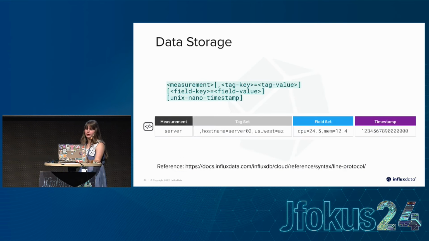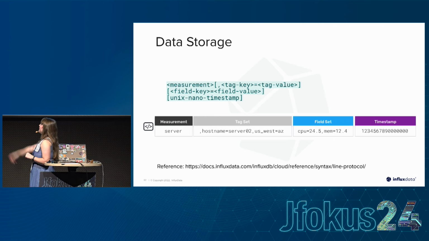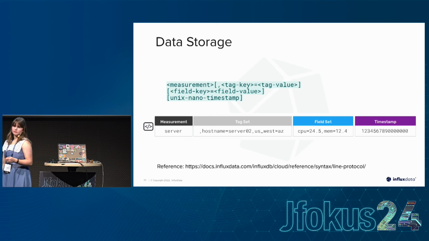And this is something that I wanted to point out, which is a different way of how this data is stored, because it's a little different than, like I said, how we think about a SQL DB. So for example, the timestamp is the main requirement. The only other thing you're technically required to have is a measurement, like server, and one field, which, as you can see here, a field is normally an integer set, something like CPU or memory. And then you can also have tag sets, which can give you more information, like a location. For this one, it's doing a host name and a location, though it's calling it US West, not just location. It's very specific. And yeah, that's basically how these are formatted to be stored.